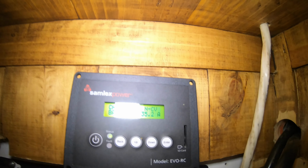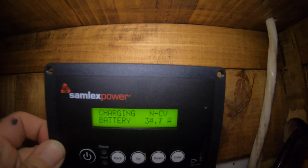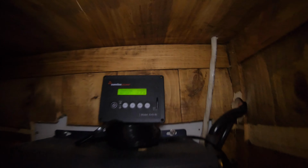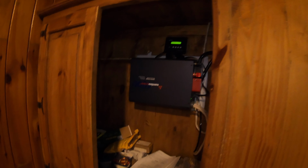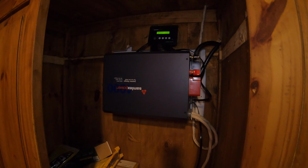As you can see, the CV, it's really bright. Let me just turn it down a bit. So charging CV means we're actually in absorb mode right now. The batteries are about 80%. But yeah, this unit has actually been working out really well.